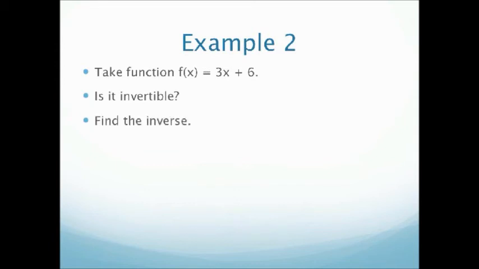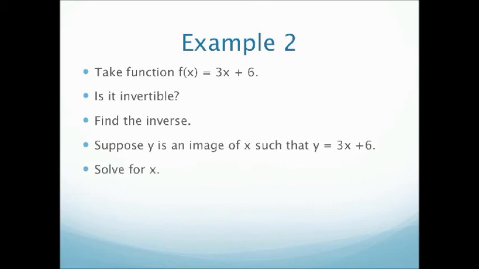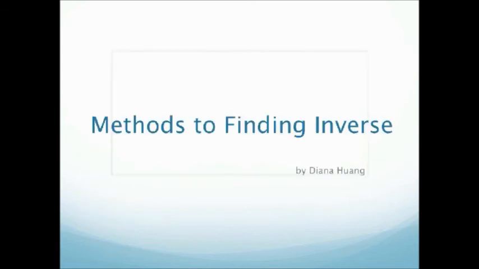So then let's find the inverse. Let's suppose that y is an image of x such that y equals 3x plus 6. And then you just solve for x, and we would get that x equals 1/3 y minus 2. And so the inverse function of y is equal to 1/3 y minus 2.